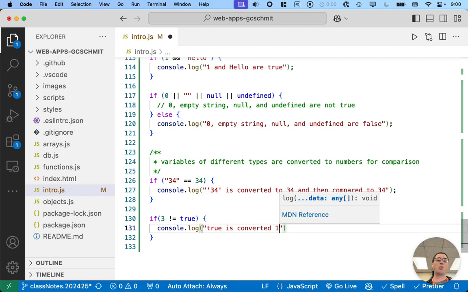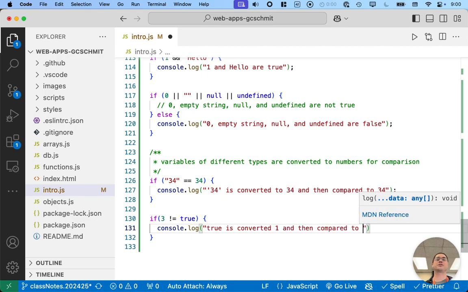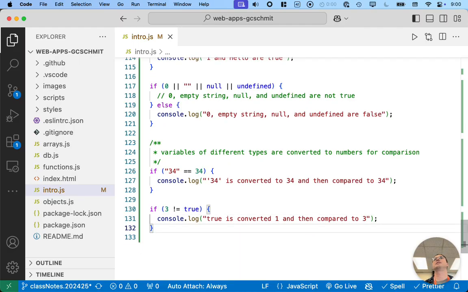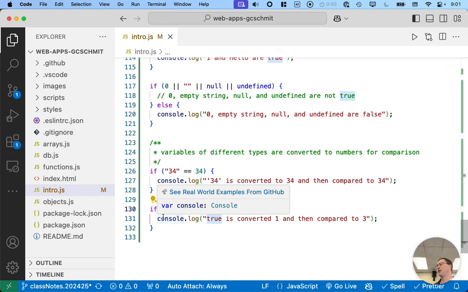It gets converted to 1 and then compared to 3. So 3 all by itself evaluates to a Boolean true, but this expression 3 not equal to true also evaluates to true because the true literal gets converted to the number 1 and is then compared to 3. I don't think anyone would expect this behavior, okay? But this is JavaScript.